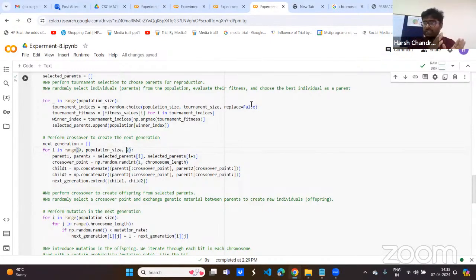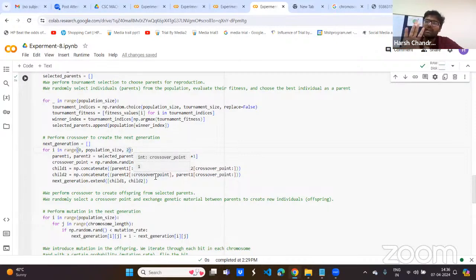So our first child is taking the first 3 genes of one parent and the last 5 genes of the second parent. Understood. Now we have created one child. The second child will do just the opposite because we are taking only one crossover point, and we are taking it at random. All things we are doing at random.